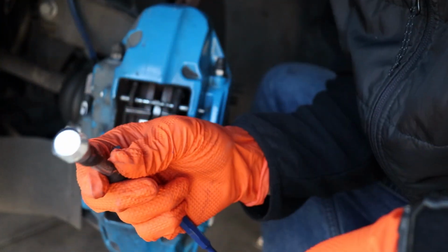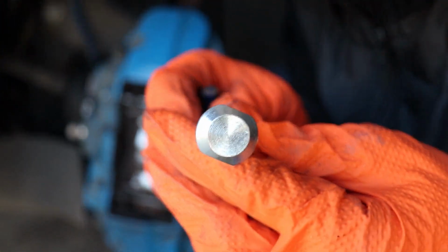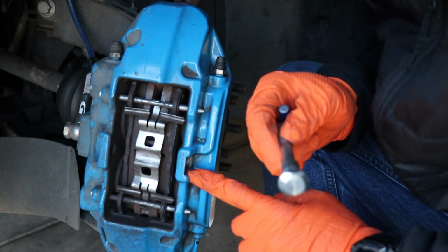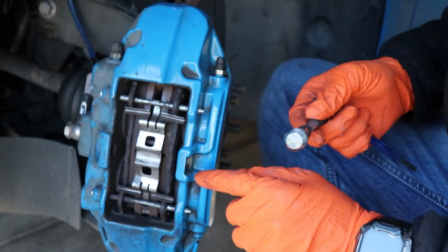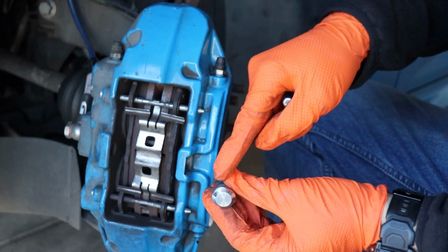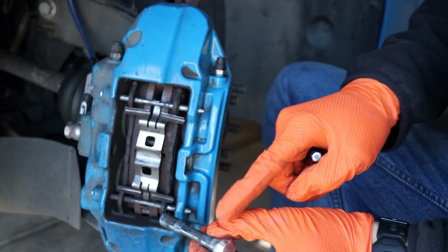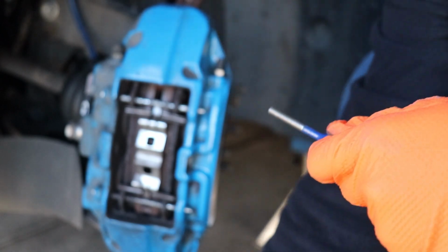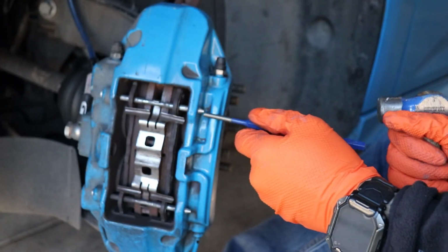So when you reinstall these, especially this, you see how there is a flat? The flats will go on the flat side of each side. The rounded portions of it will stick out towards the front and to the rear. Flats are up and down. So that's out.